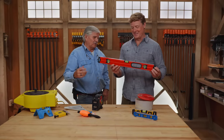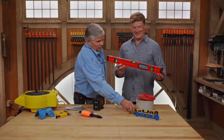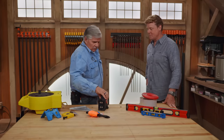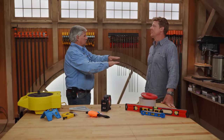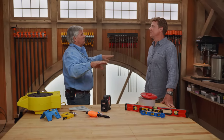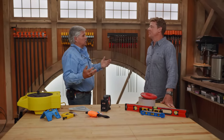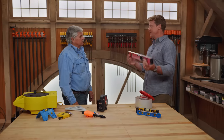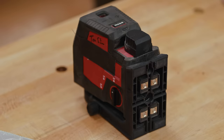Every garage has a two-foot level in it, or maybe even a torpedo level. They're handy and they're good when you got to hang a picture or something like that — level or plumb, pretty easy to use. But I want to talk about levels that we use to level out a job site or inside a house when you're setting cabinets or windows, all kinds of different things. So over a much longer distance, if you want to get a point from here to there, this is limiting.